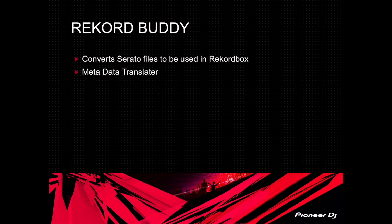If you're moving in between Serato and Rekordbox, this is a great tool just to take care of all of that work. You don't want to have to do that work again. So this is a way to sort of relax and not have to redo your entire library over again. You can buy it online, and it's spelled Rekord Buddy, as you can see on the slide there.